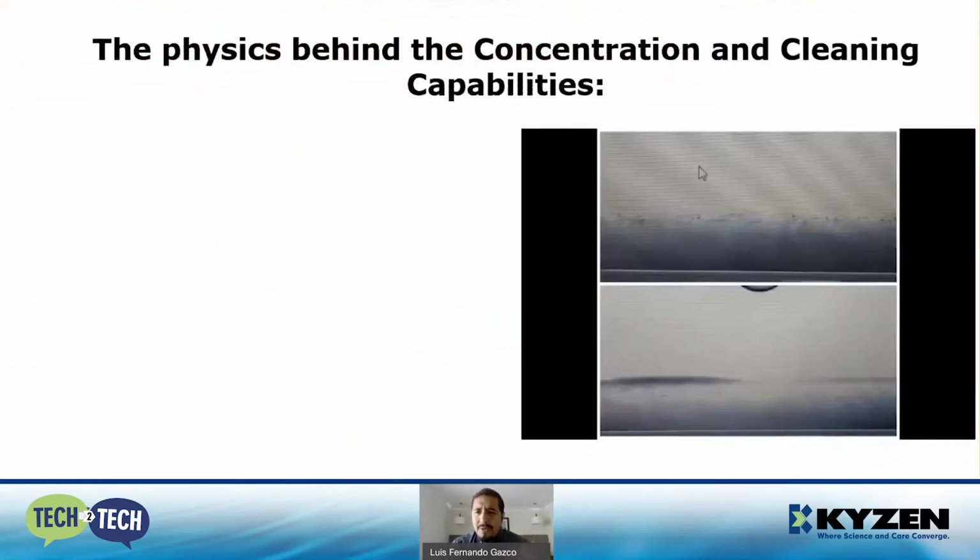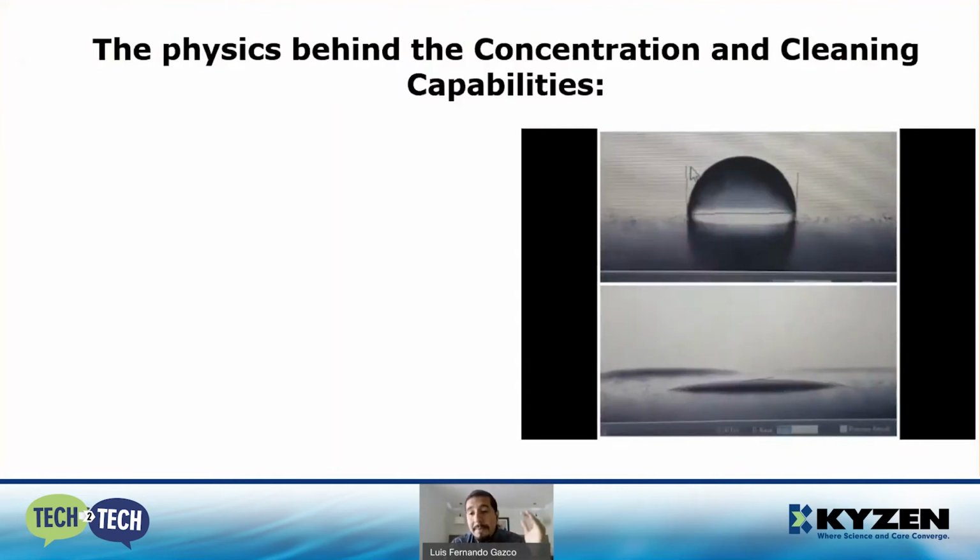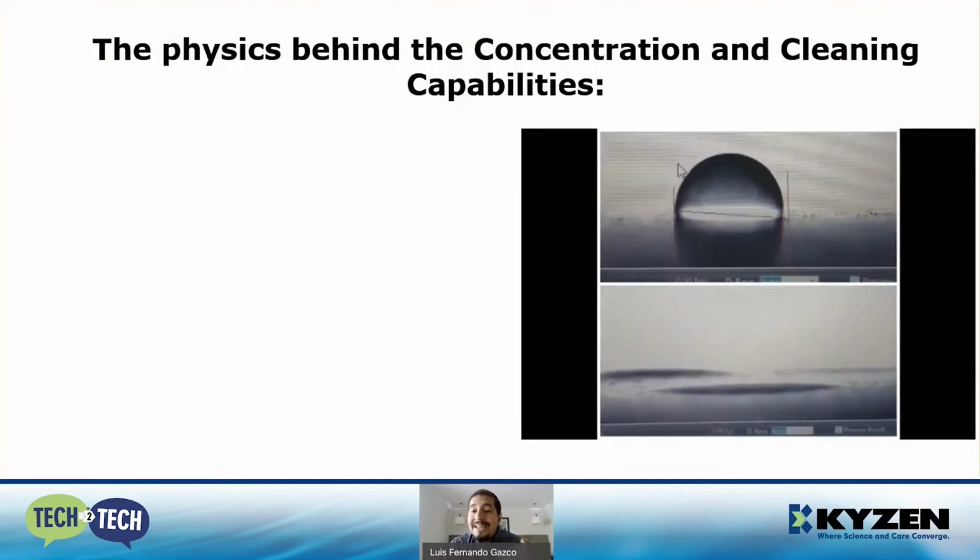But I know that we as engineers like to know the reasons behind everything. So here I would like to take a moment to explain why concentration can affect cleaning performance. One of the main reasons cleaning agents are required is to decrease water surface tension. And you may ask, what does lowering surface tension mean? Well, this is the graphic explanation of it. The drop above is just simple water. Below is a drop of water with an engineered cleaning chemical on it.